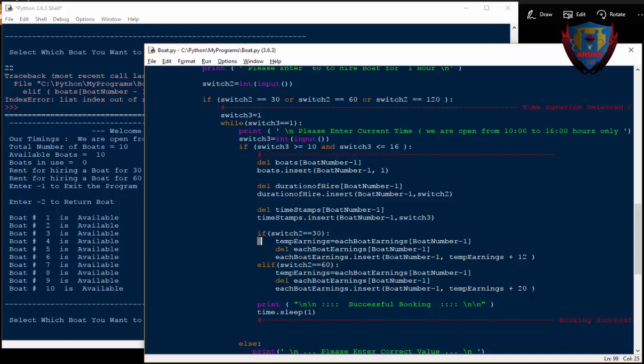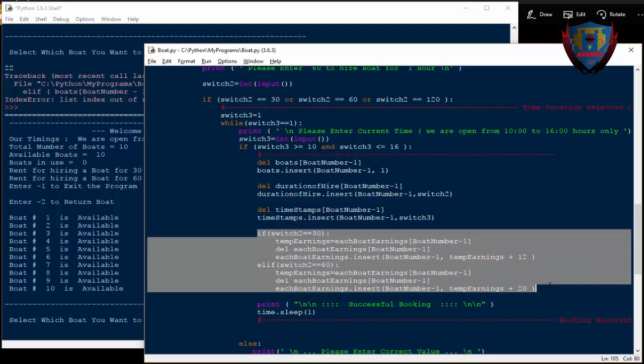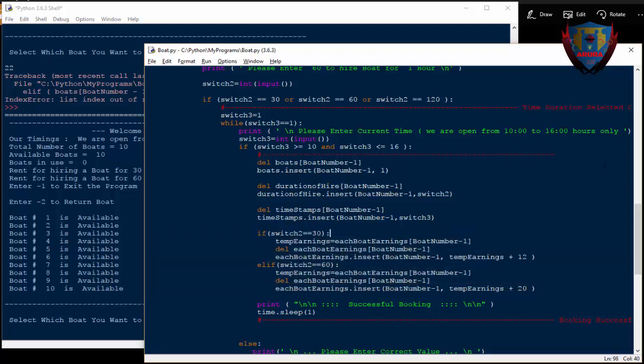If the board was hired for 60 minutes, I will insert the value of 10, but the main question is I cannot remove the previous value. I need to add. If the board has already made $20, I need to add $12 to that. I don't want to delete the previous value and just put 12. I need to add to the previous value. So 20 plus 12, it should be 32.